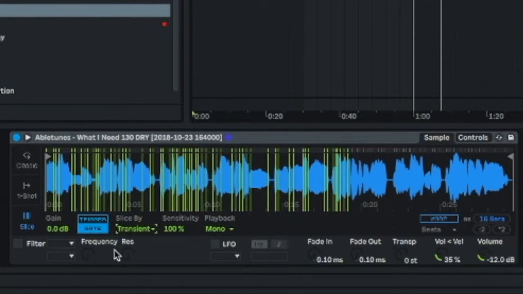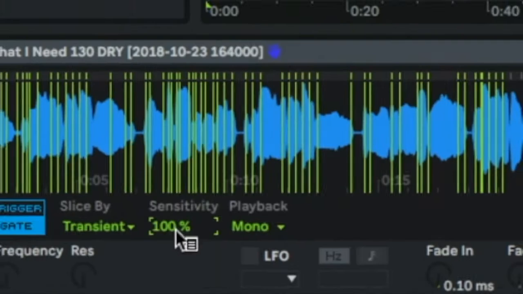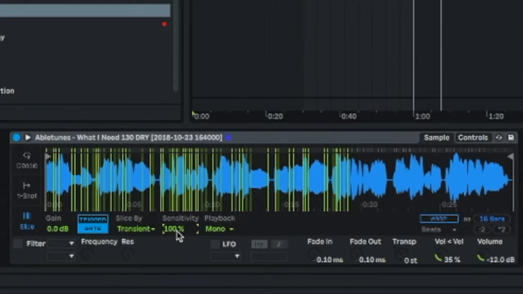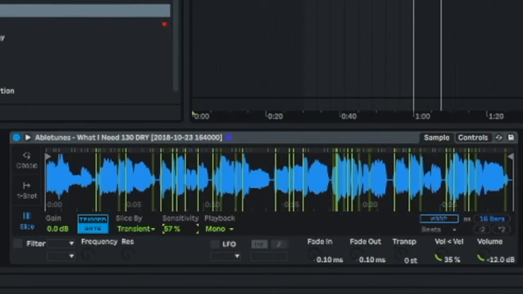Slice mode is a little bit more handy for, let's say, drum patterns and vocal chopping, rather than synth work and melodies. So we'll go into a little bit more depth with the slicing modes. So here by transient, you'll probably recognize this from Pro Tools Beat Detective, where you have the sensitivity parameter. So pulling the sensitivity down will, as the same thing in Beat Detective, sort of bring down how harsh it is on where the beats are and how harsh the transients are.